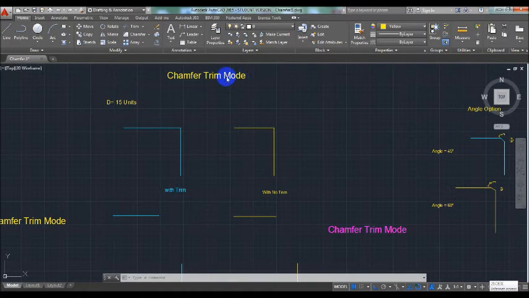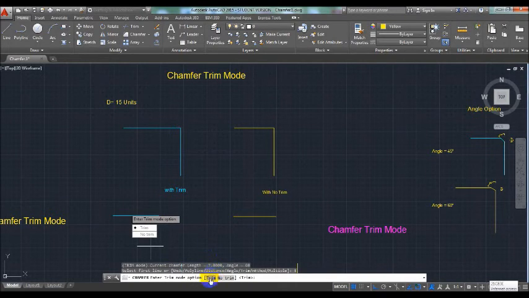Chamfer trim mode. Click on Chamfer Command and enter trim from the command line. Enter trim mode option, trim, no trim.